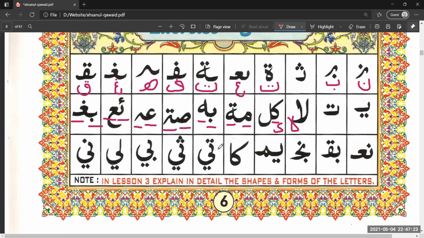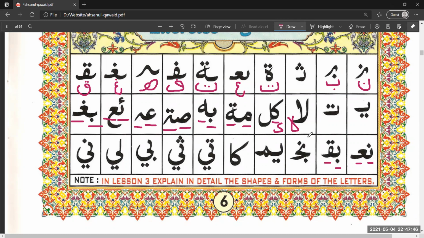All right, let's go to this last line here and see if you can get it before me. See if you can pause the video, try to see if you can recognize the letters, and then unpause it and see if you got it right. So this first one is noon. Next one is ayn. This one is a ba. And the next one is a qaf.